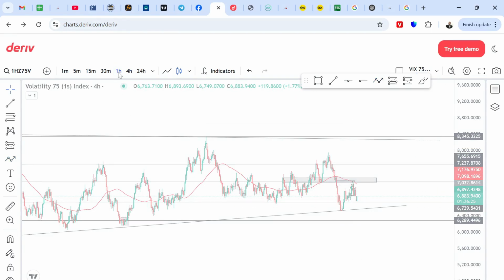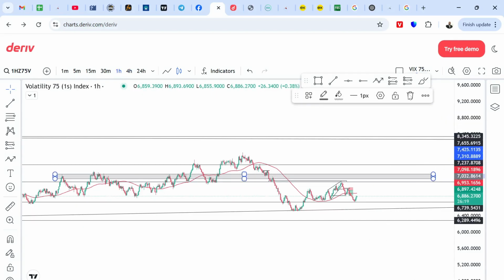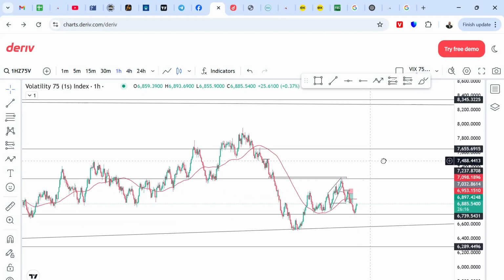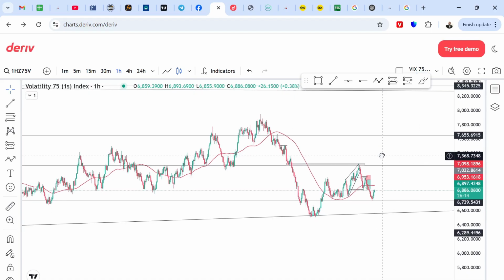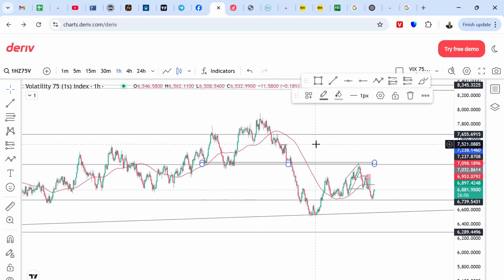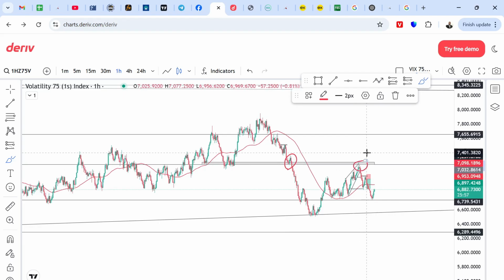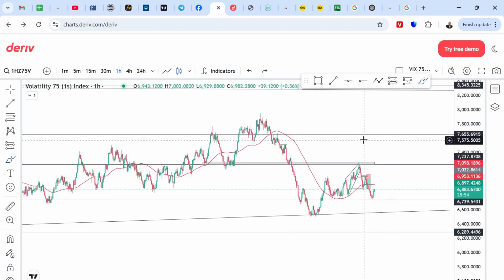Now, on the 1 hour time frame, what did I notice? I noticed that the market had come to touch our resistance, so I was looking for a possible way for the market to give me a selling opportunity. This is the support that the market broke out from, and you can see it clearly from here, which means a former support turning into resistance. On this resistance, you want to go in. But I missed this particular sniper entry, so I looked for another entry here.